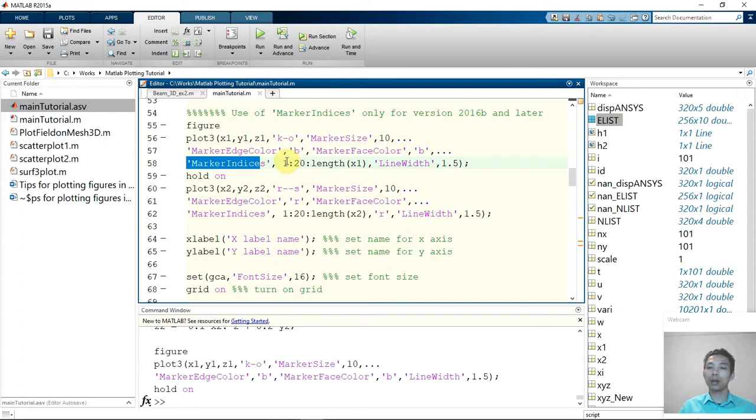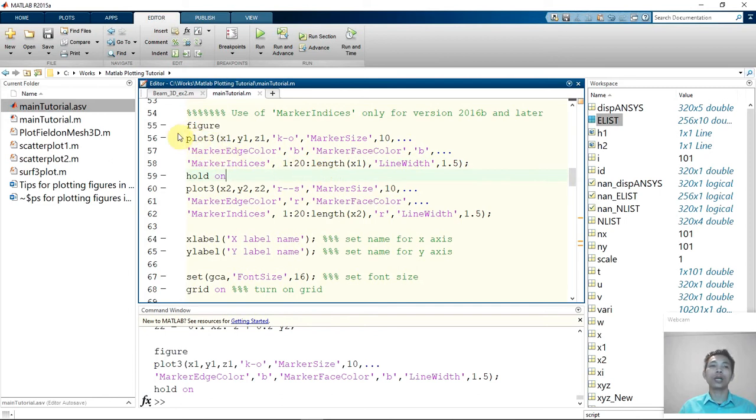I will put the first marker at the first location, and then every 20 data points I will put another marker. So my marker locations here should be 1, 21, 41, and so on. In case my data is a very large amount of data, I will not have any problem with crowded scatter. That is how I often use it.